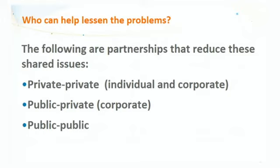The last category, and that's probably the one that personally is one of the most challenging, is public to public, and that is government agency to government agency. There are a ton of groups within the government, and when I say that, I mean the U.S. government, the federal government, who do a great job of talking to one another. But they also have their own restrictions, right? We talk about security levels.